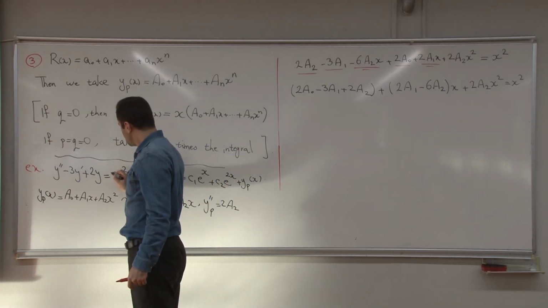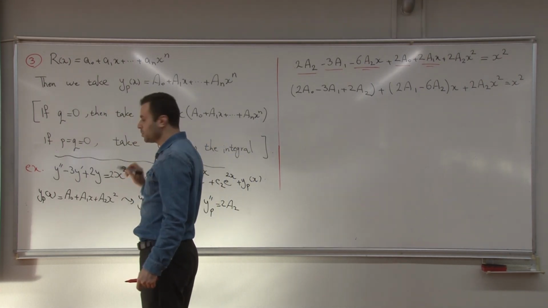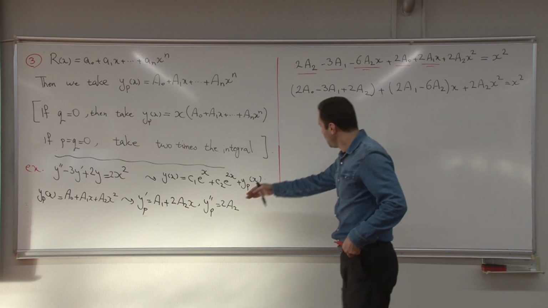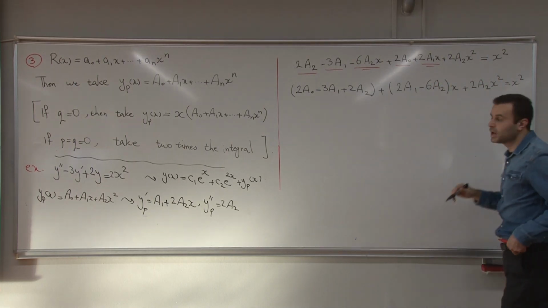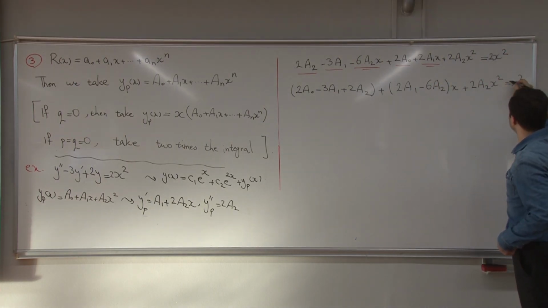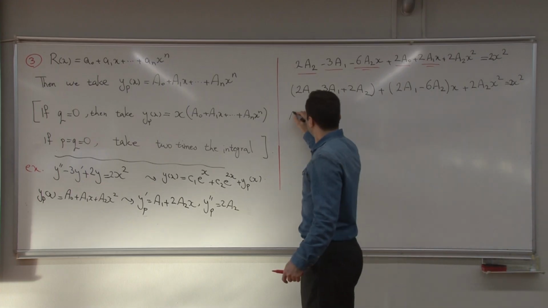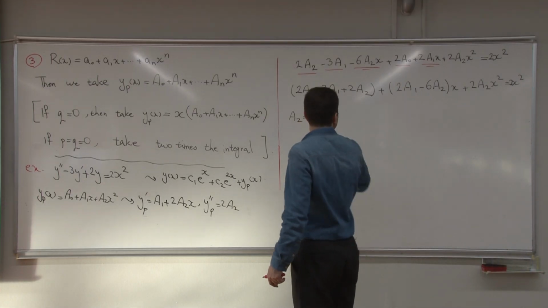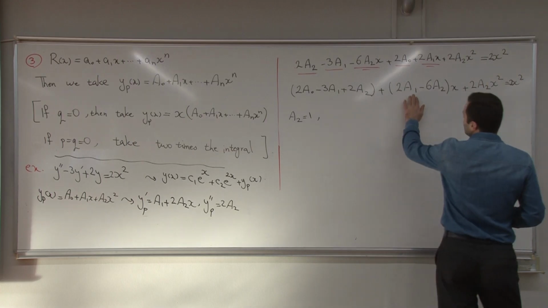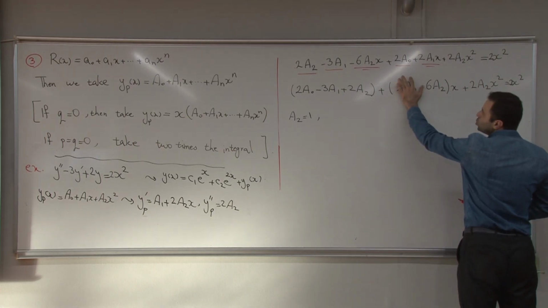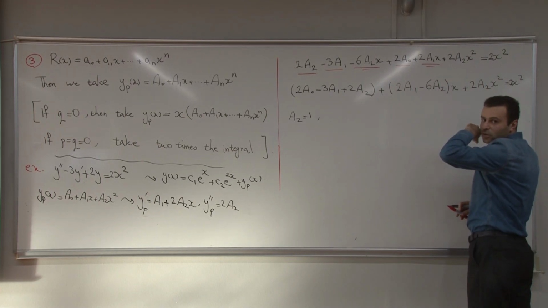What I'm going to do is this. I'm going to change the question, right? This has 2x to the power of 2. Up to now, nothing more changes, right? Except that I need to write this as 2x2 and 2x. Okay? Now, A2 is equal to 1. If A2 is equal to 1, 2 minus 6 A2 is equal to 0.